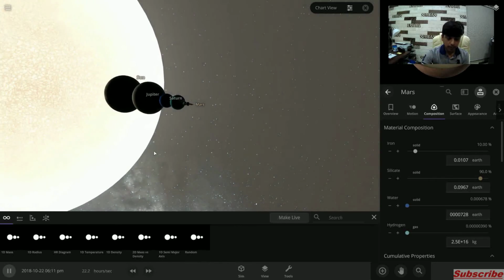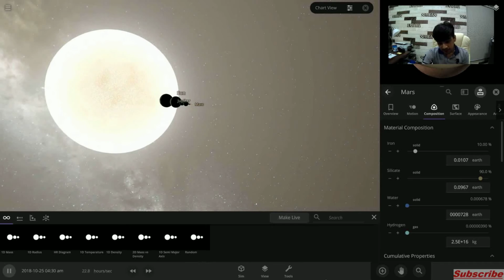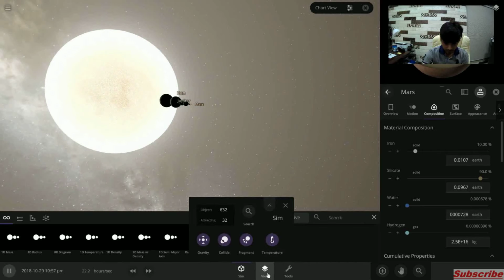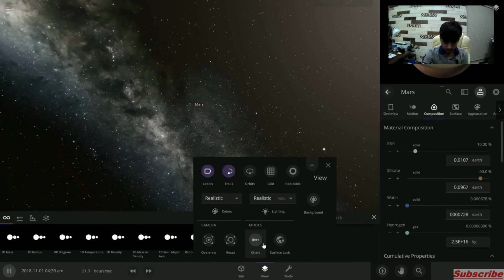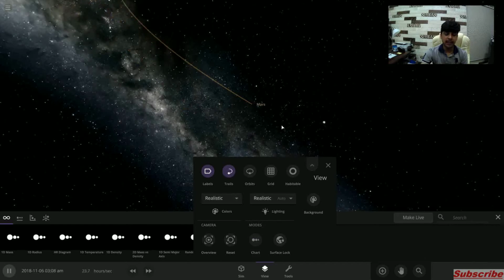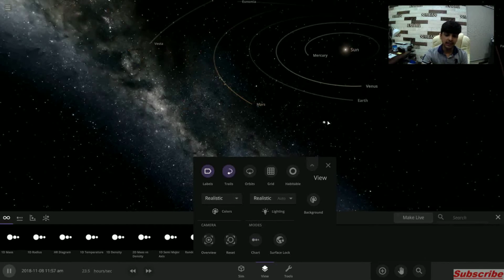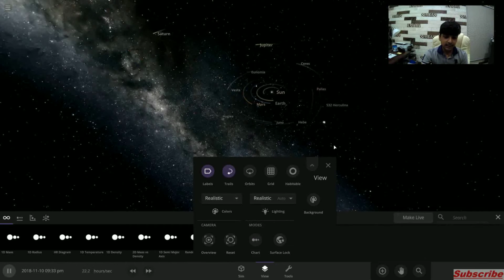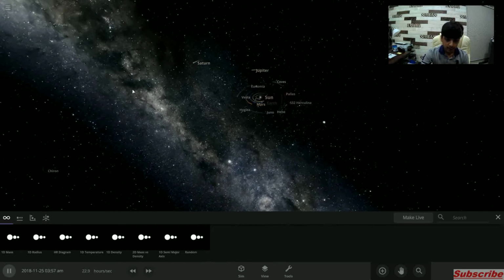Now let's go over to the asteroid belt, and let's go to the Jovian planets. The reason I said Jovian planets is actually because there are two types of Jovian planets. One is ice giants and the other is gas giants. The first two planets are gas giants and they're the two biggest planets.